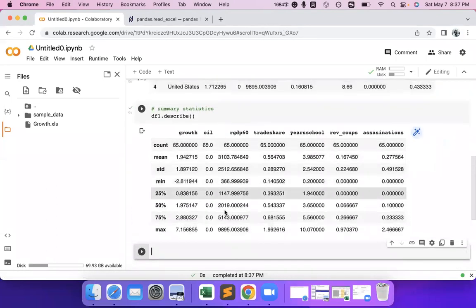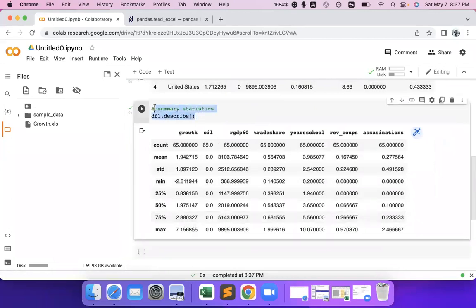Okay, so the next part is finding summary statistics. Describe is a function. We're going to use the describe function to operate on DF1, which is an object, a data frame. Now we can see that there are 65 data points for each variable, which means we have 65 countries.